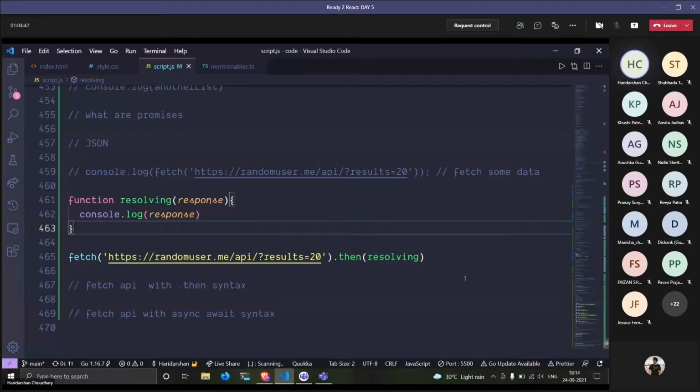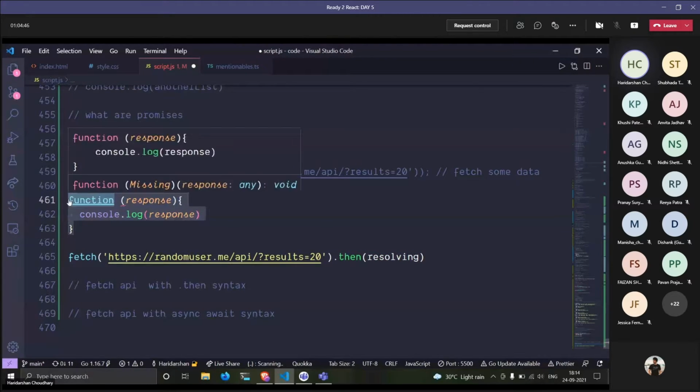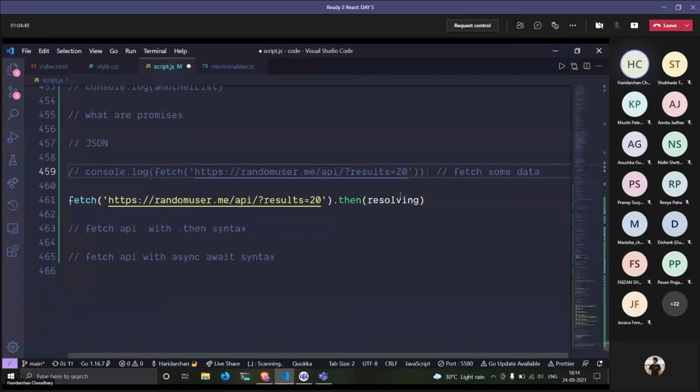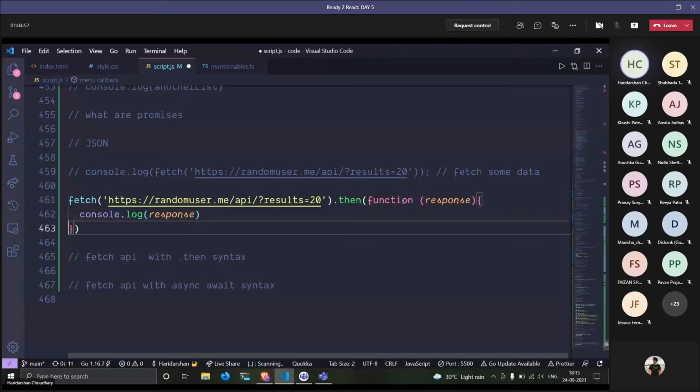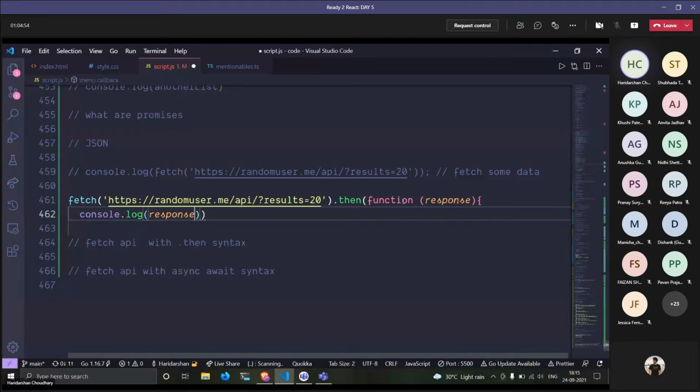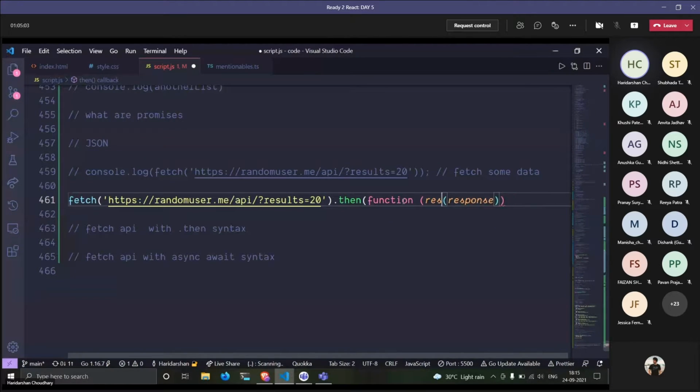Before that, let's make this an anonymous function, and we can also make it an arrow function.